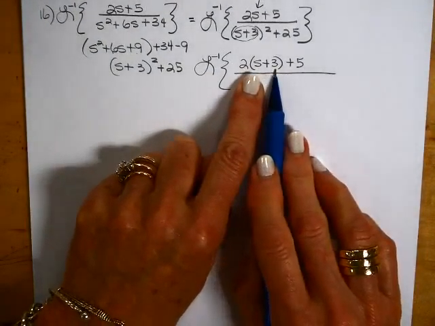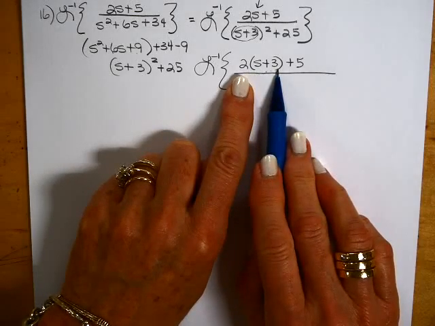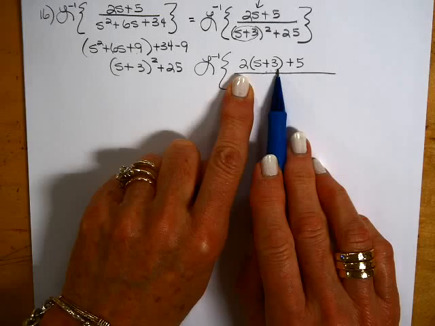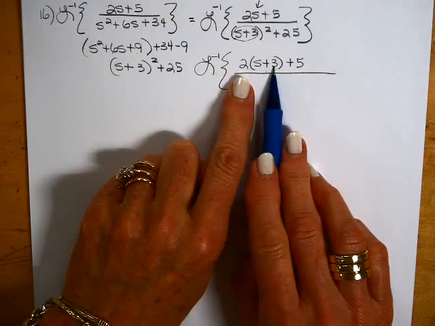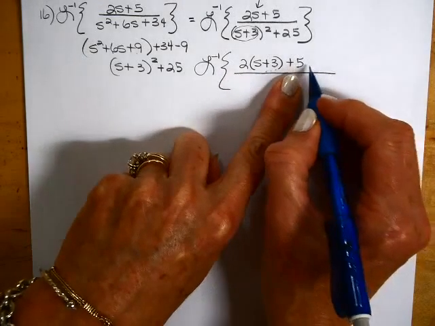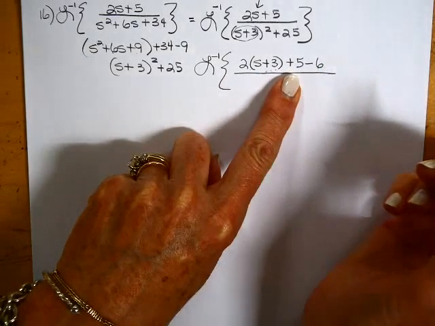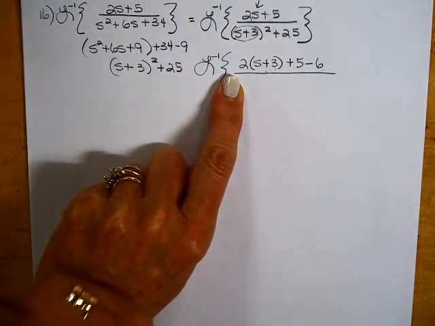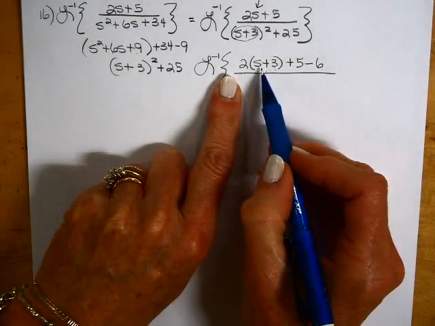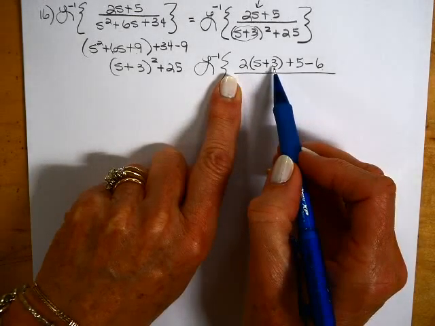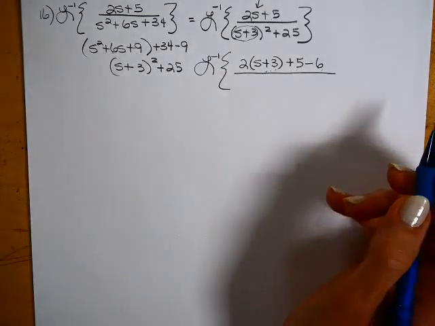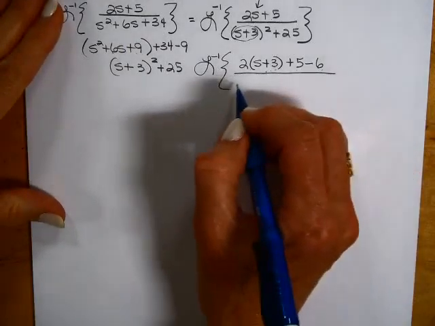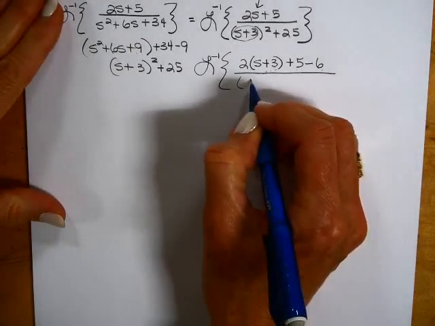All right, if I put a plus 3 here, what am I really adding to the top of this fraction? 6. I really added 6, which means I need to come over here and subtract 6. Because when all is said and done, if you FOIL that out and add it, I should get 2s plus 5. I better. That's 2s plus 6 minus 6 plus 5. That's going to give me 2s plus 5. The denominator stays the same.